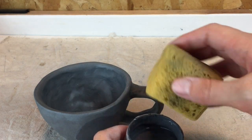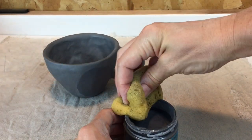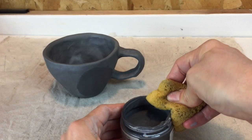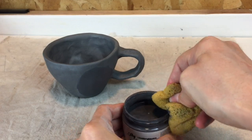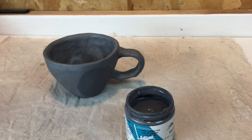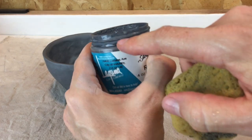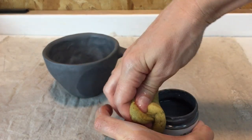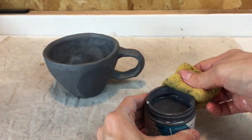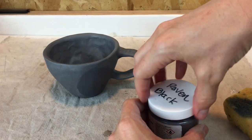I really would highly recommend that you wipe the underglaze or slip, whatever you're using, off the edge of your container. Because if you don't, it just becomes harder to open it and it doesn't necessarily seal all the way. Every time you open it, you kind of flake off all of this material. So just make sure that you're practicing good cleanup habits, especially in these kind of crevices. I'm going to let my piece dry, and then I'll move on next to my sgraffito.